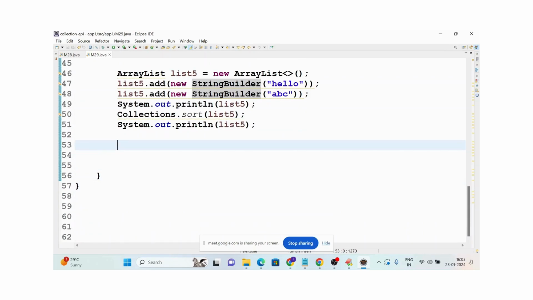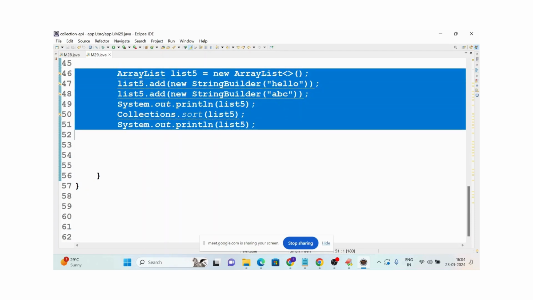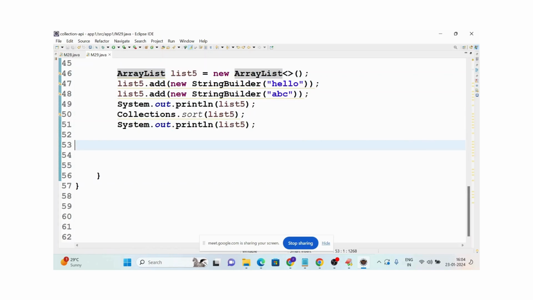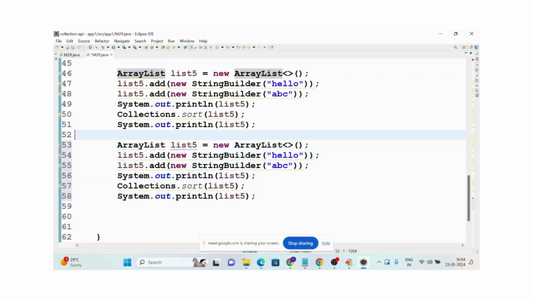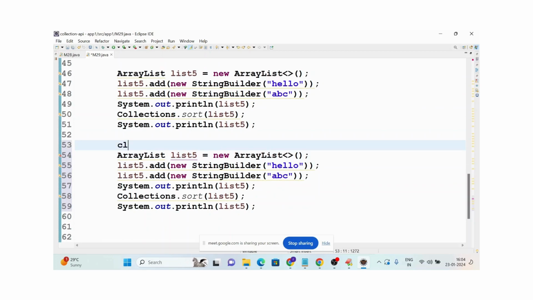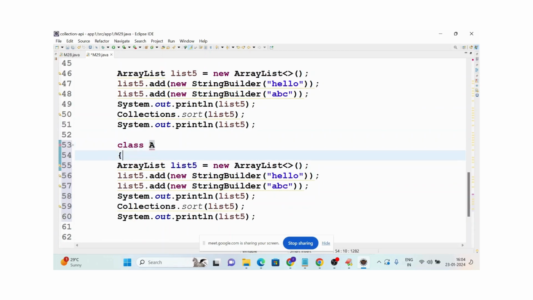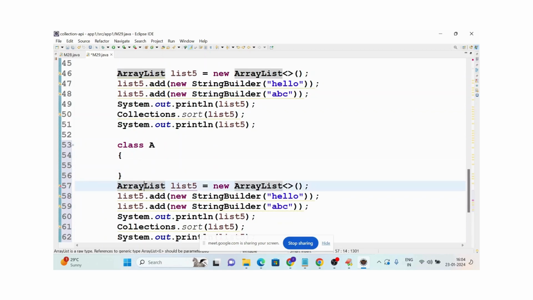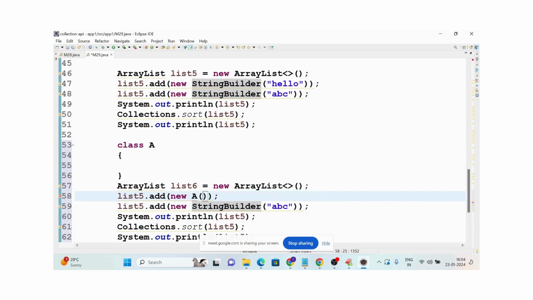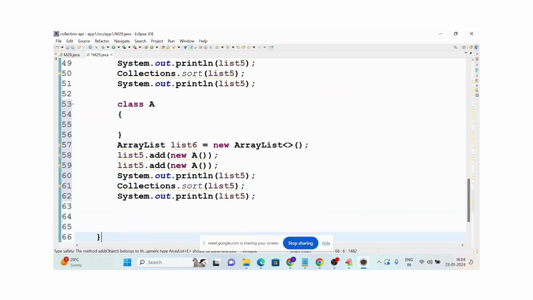For example purposes, let's go for an ArrayList with elements of other than Comparable type. I'll develop one local inner class here. I'll go for an object of the local inner class. Now my class A is not a subclass of Comparable.